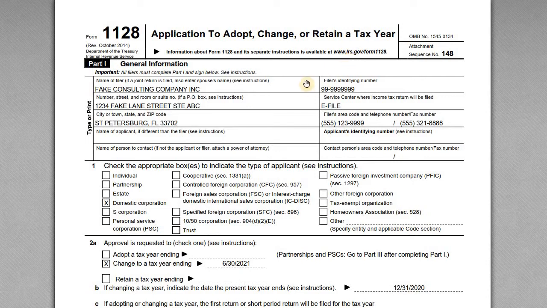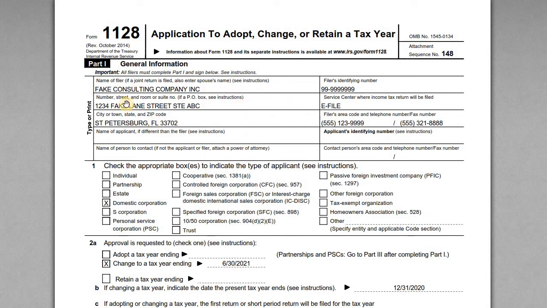Now most U.S. companies, when they're formed, operate on a calendar year basis. That's the default tax year for an entity. So in this example we have Fake Consulting Company Inc. This is a Delaware C Corp. When it was first formed, the default tax year is going to be a December 31 year end, right? So December 31 is the final day of the tax year, and then the company files its Form 1120 before April 15th, right? Individuals run on a calendar year basis too, and so do C Corps by default.